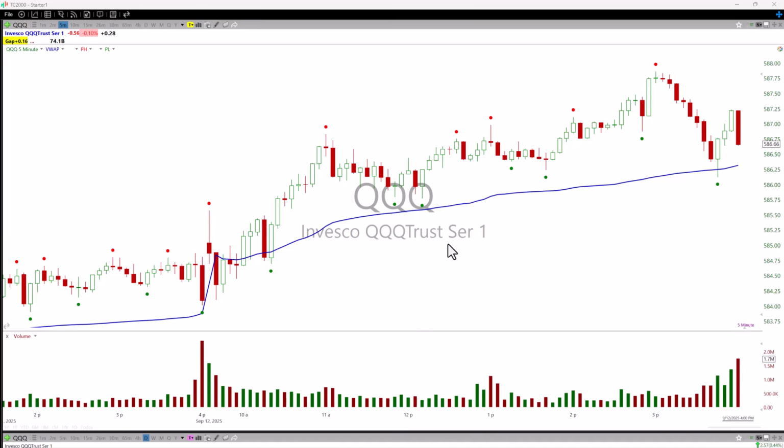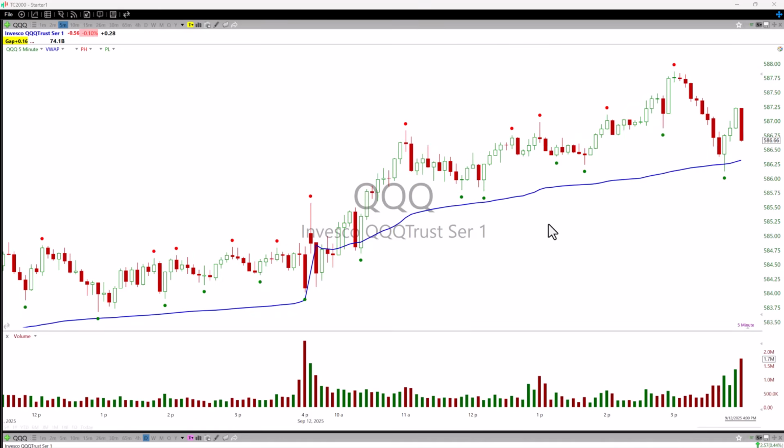So as we can see, on this day, prices were above the VWAP, and this VWAP adjusts every day for intraday traders based on the start of the day. And we're also looking at these pivot highs and pivot lows that are marked here by the red dots and the green dots. Are the dots making higher highs and higher lows? If they are, prices are going to be above the VWAP that day.